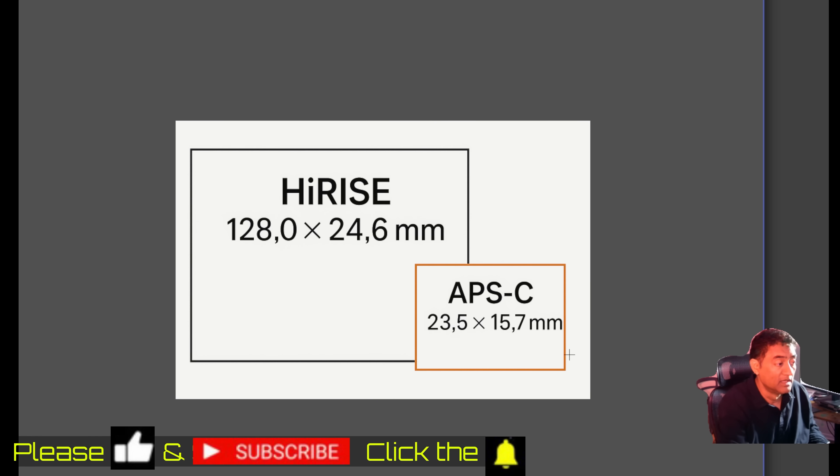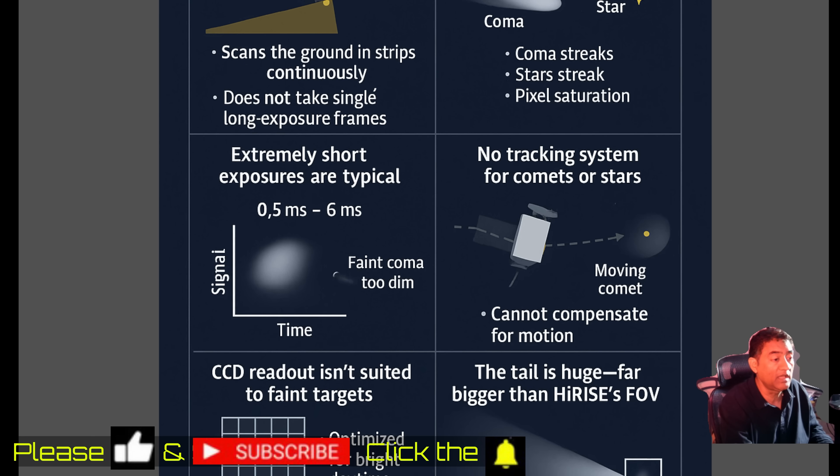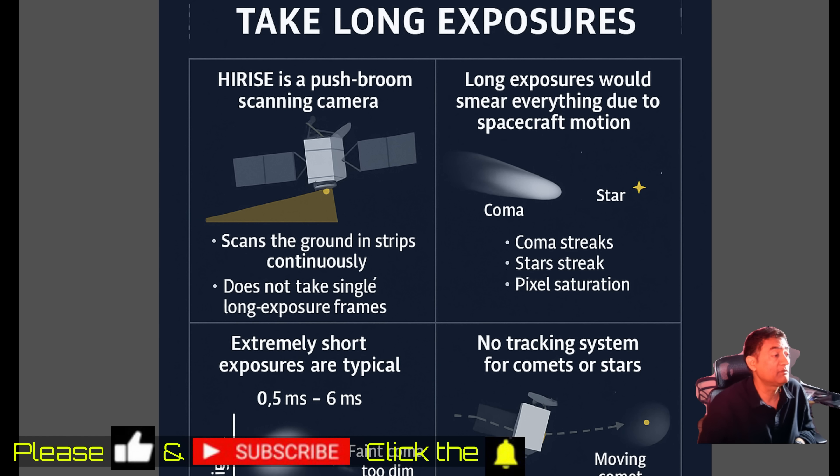The orbiters have huge sensors, but those sensors actually work negatively here — the bigger the sensor, the smaller the dot appears, and if you zoom in too much you get pixelation. The HiRISE camera is like a push-broom camera — like a cleaning broom pushing dust across a surface. It tracks the surface of Mars and the computer assembles the large Mars image. It creates great resolution but it is not a one-shot camera.